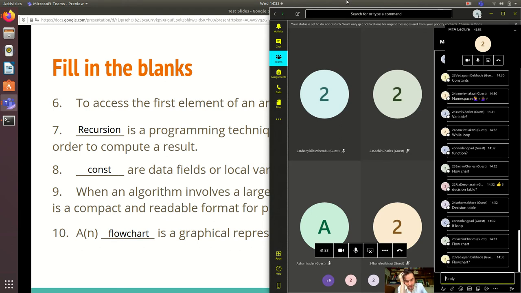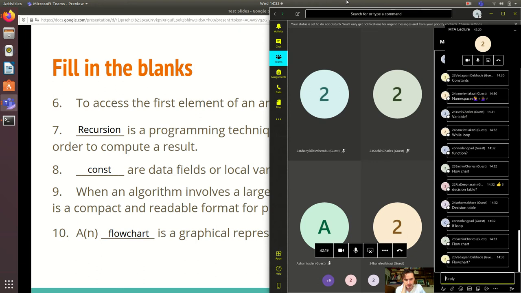So there are two that you guys wouldn't have been familiar with, right? Const, we've only discussed once since we even started this whole course, so I wouldn't expect you to get that. And ternary operator, I only just showed you now. But those are the fill-in-the-blank questions. And they're not too bad. And you'll see questions in all the tests are very similar, because there's only so many things we can ask you.